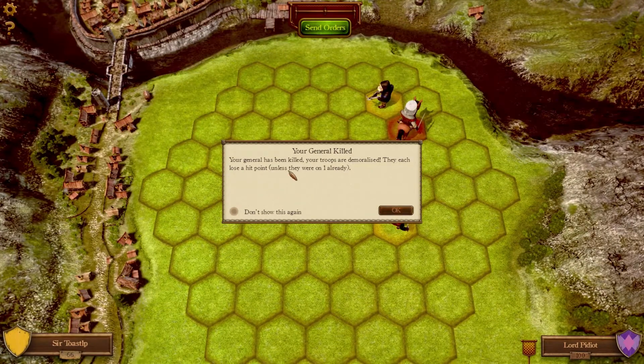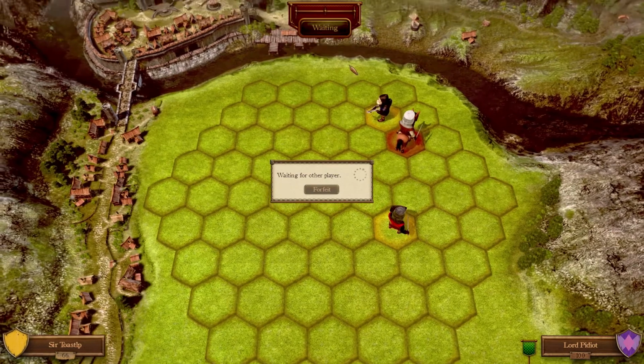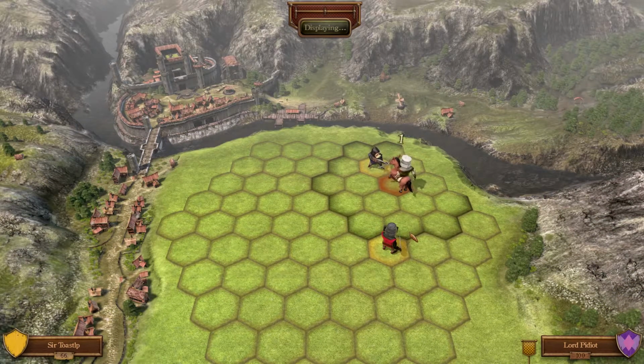So your general has been killed. Your troops are demoralized. It means all units lose 1 HP. We attack second, it says. So maybe that gives us a bonus. And we might be able to maneuver ourselves around the swordsman to attack ourselves first.